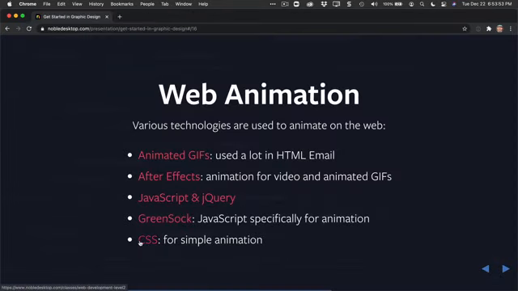And then CSS. Every web page is made of HTML, which labels the content, and then CSS, which styles that content. Technically we can do CSS animation for simple little animations, like when you hover over something, maybe it gets bigger, maybe it moves down a little bit. For basic animations, CSS can do it. You can technically build up more complex ones, but it's not as good as JavaScript, in particular GreenSock. When you want to do more complex animations, GreenSock is going to be way more powerful, way easier than CSS. But CSS is fine for just a simple little animation.